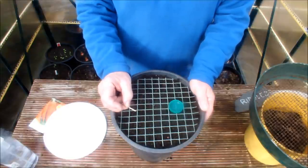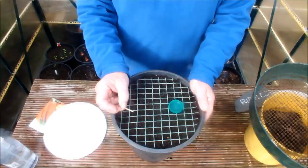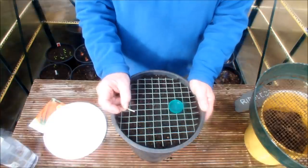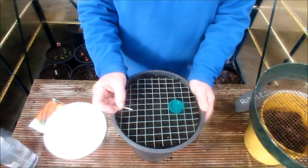The seeds you'll see that I'm using don't look like carrot seeds. They're a round green seed. They are actually carrot seeds, but they're pelleted. Pelleted means the seed's coated, there's a better chance of germination. For me, it's easier to pick up and easier to see. If you want to grow pelleted seeds, just Google pelleted vegetable seeds, pelleted carrot seeds.